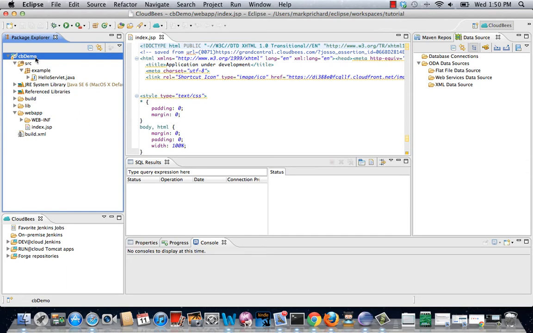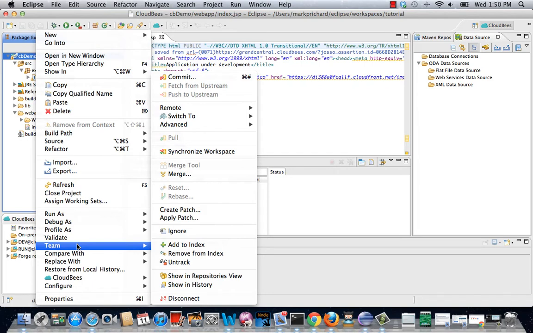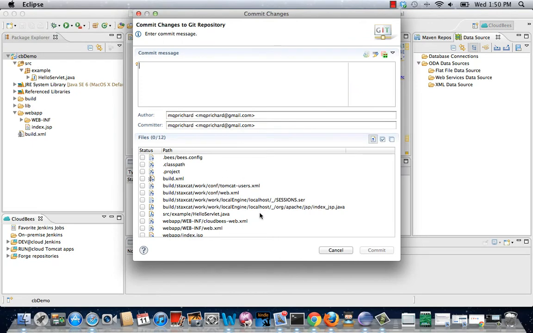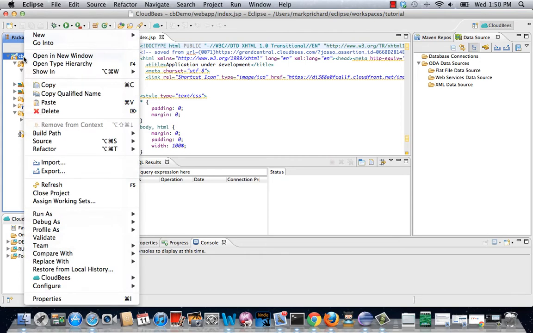So now, having created my repository, I can go and commit my project. At this point I could choose what I want to do. I'm just going to take the whole lot, and I'm going to do a standard initial commit message. So I'll do that. That's all done, that's committed, and of course I could do the same thing and look at it from the command line. But having done that, I've got my CloudBees cloud repository here.